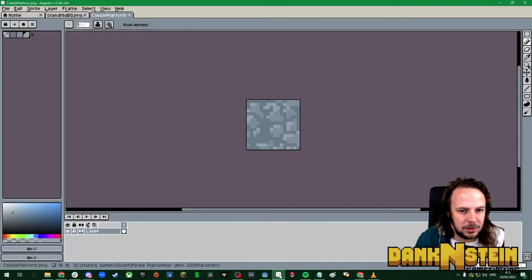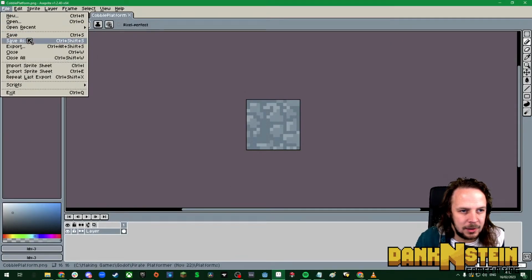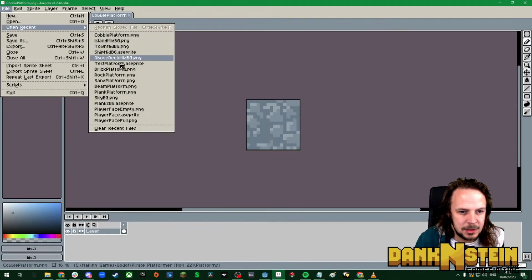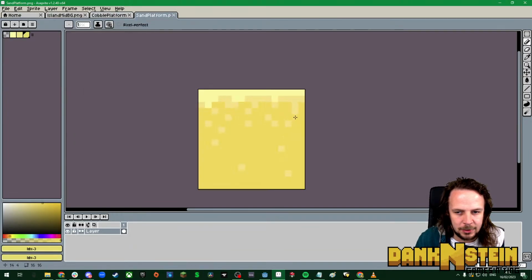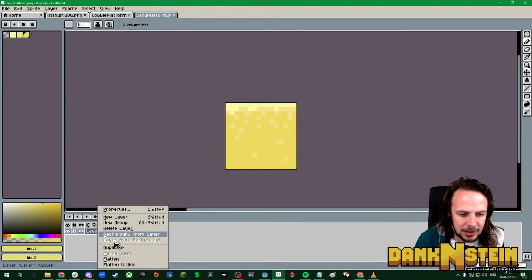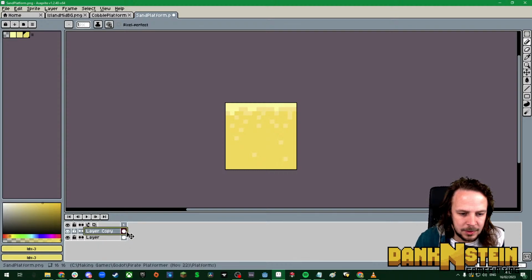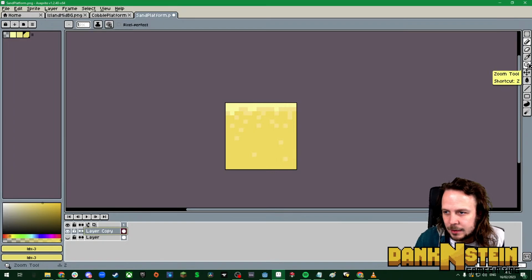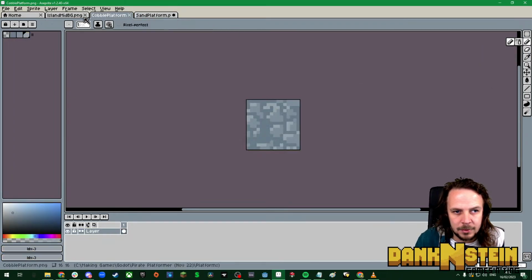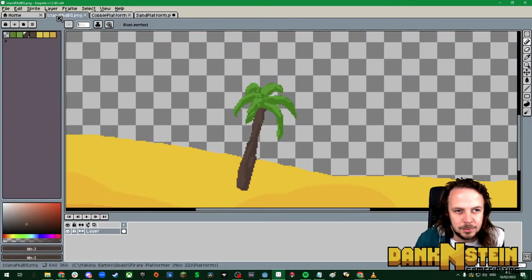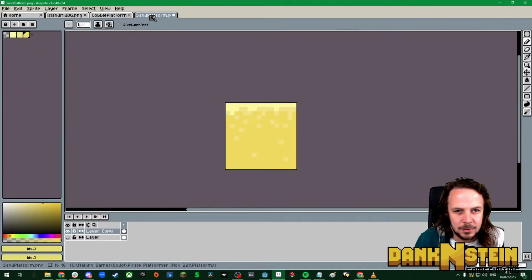If we come into Sprite and we get our sand platform out here, and then let's just make a new layer, and make the old one invisible, and then get... Why is it not showing me my actual... That's weird.